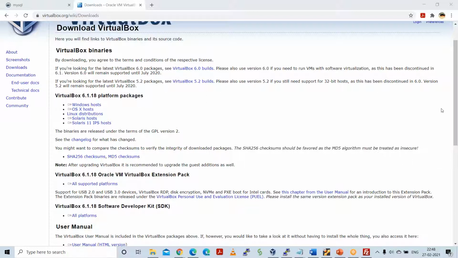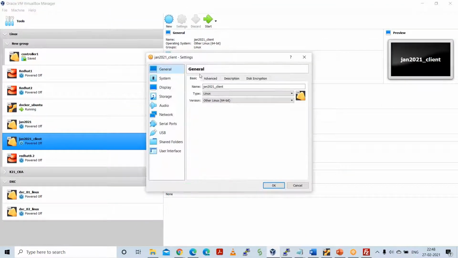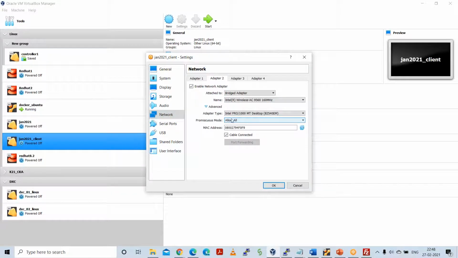Ramesh, how to allow the network from VirtualBox, not from the Azure one? You did that for Azure, right? How do you enable the firewall and everything so that you can connect from outside? I'm in the network tab, but I don't know what I need to allow. This you have to do with bridging. Yes, I'm using a bridge adapter on my VirtualBox. And allow all. In the advanced section, there is an option which says denied. Do I need to allow that? Yes, you have to allow all. That's denied for me. So I want to know if I need to click on allow to allow all. Yes, right. That is important.